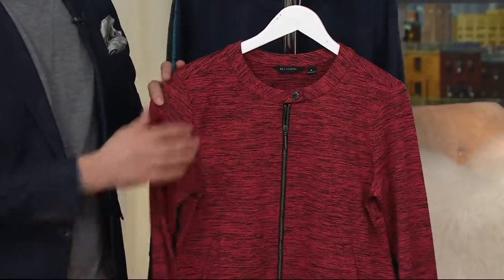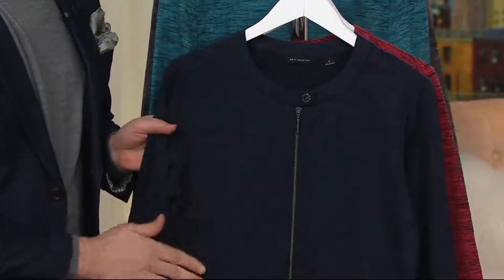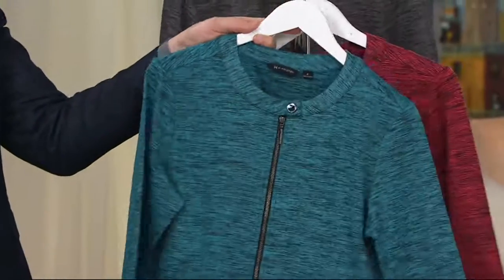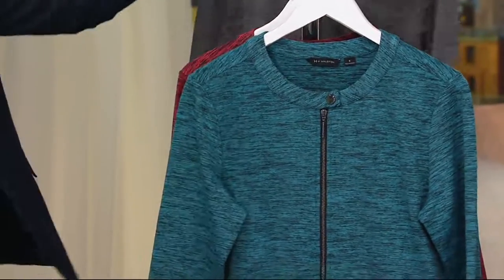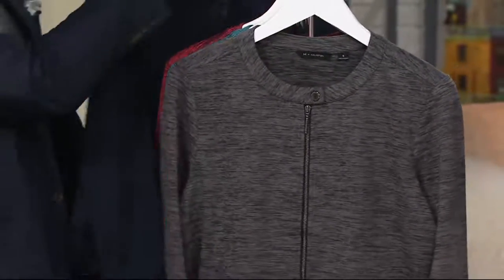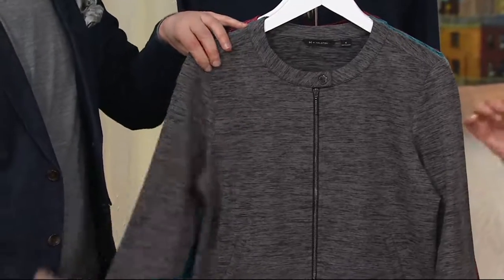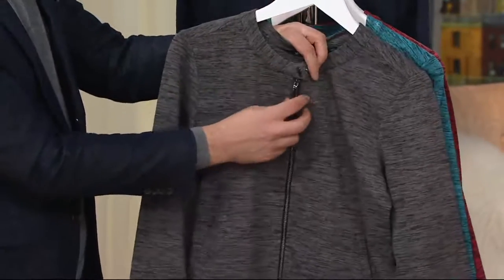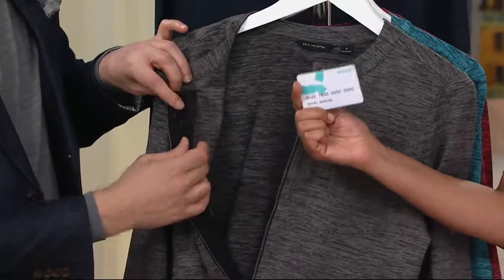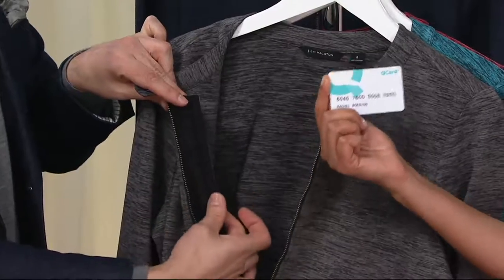Here's your tomato red, all sizes zero to 28. We also have your navy, all those sizes zero to 28 as well. We also have your aqua blue — we're really limited in the aqua blue. And then we have your gray. The tomato red, we're super limited in sizes 22 to 24, and it looks like we're sold out of one size in tomato red as well. This clearance price of $34.56 can be broken into three easy payments of $11 and change using your QVC card.